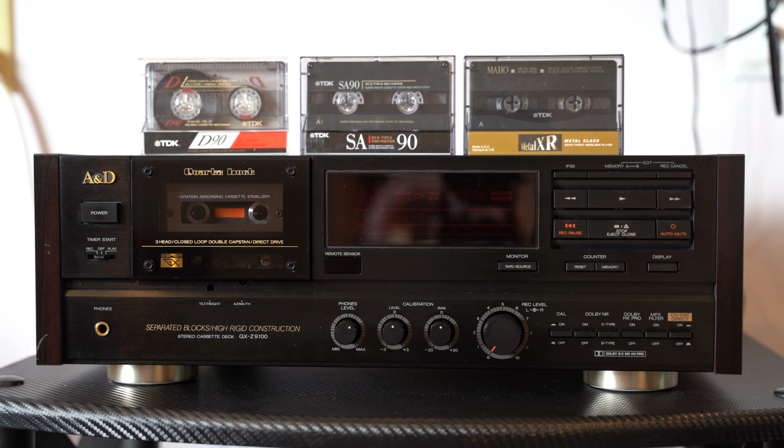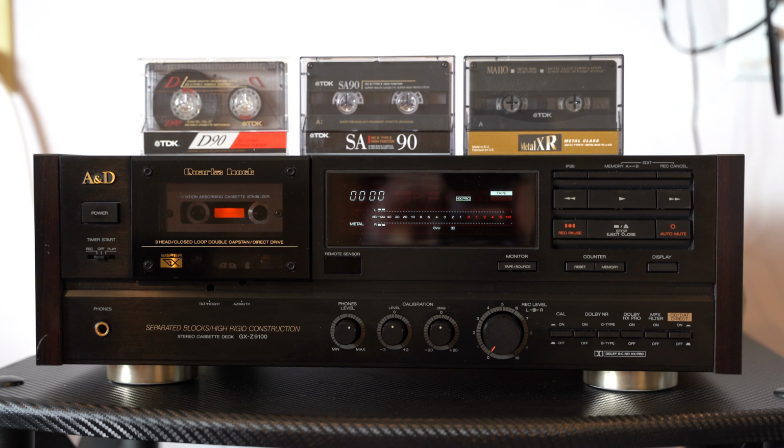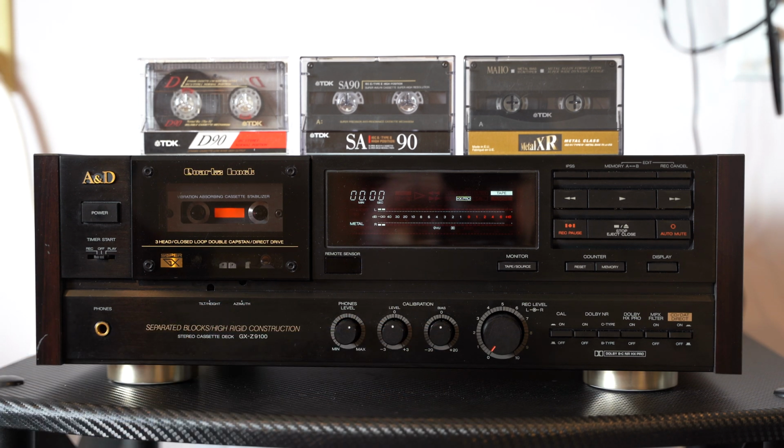So this deck records in place, very nice. It has a very nice bright Nakamichi sound. It has a calibration capability, so it can calibrate on level and bias. It also has a direct input for a CD deck. If you would like to record directly, it will avoid the MPX filter and part of the Dolby lines.